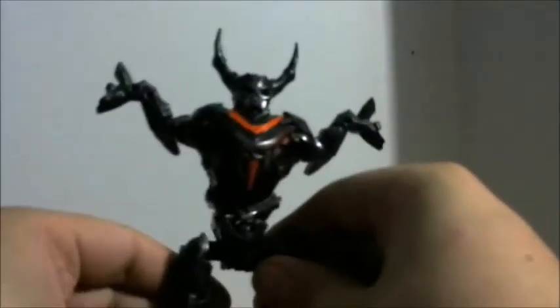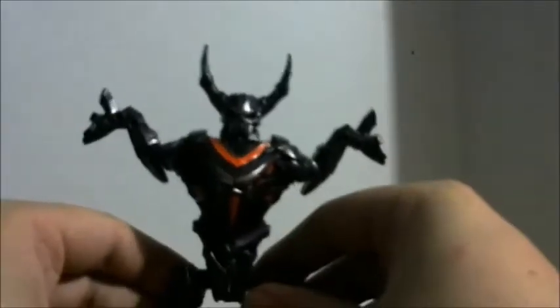Now you want to take his head, fold it back, bring it down like this, like that, and then push it in and move his head up. And there is the Infernocus torso. It's okay looking. Now let's get the other guys in their limb forms. Shall we?